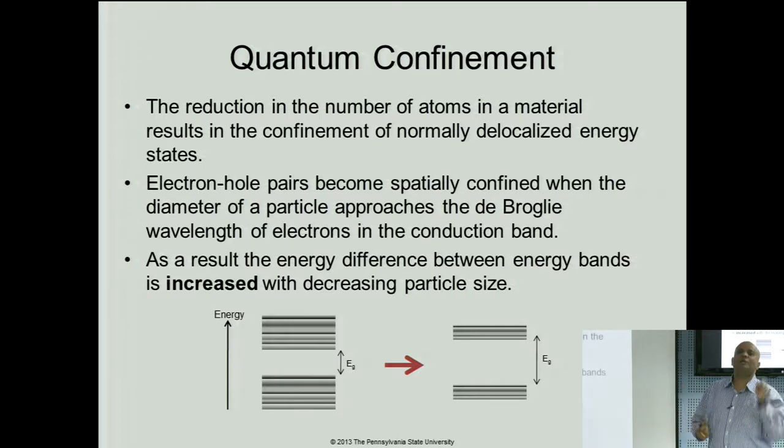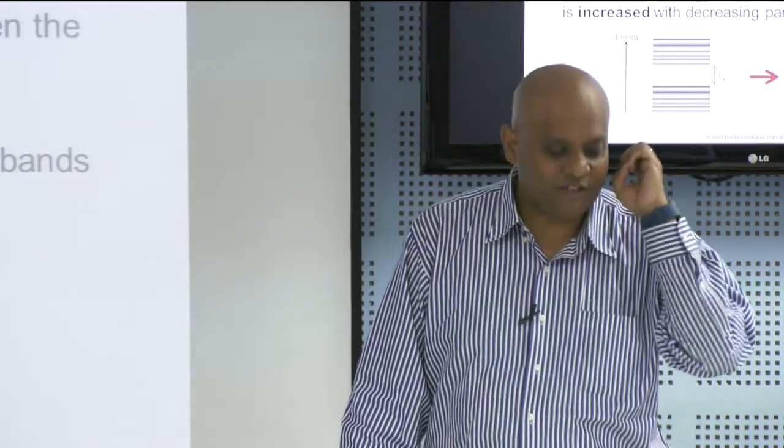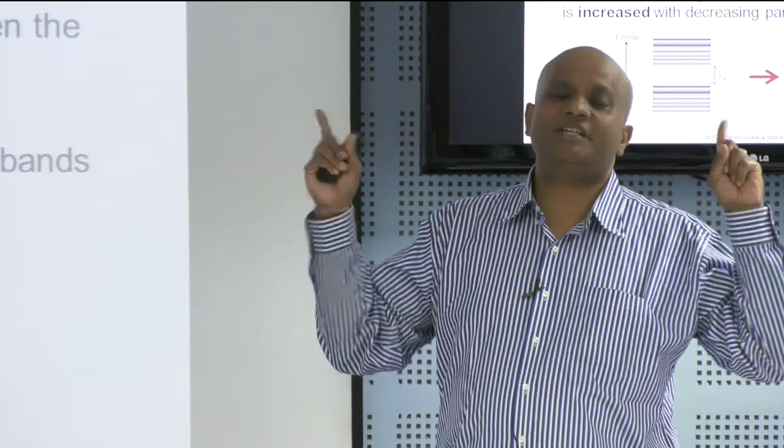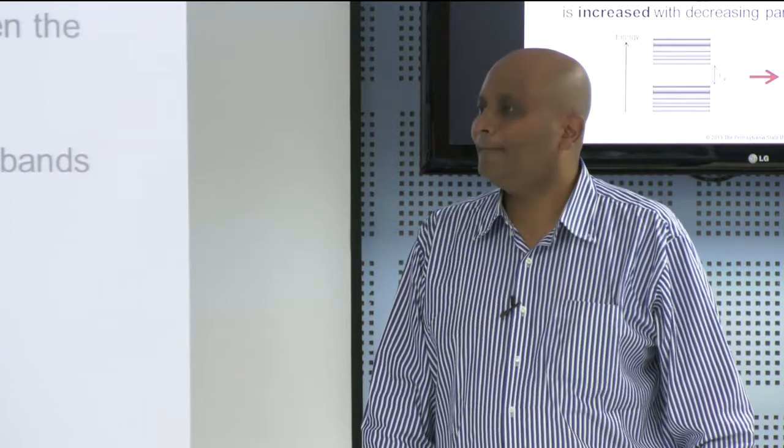Now, if you make it smaller, you are restricting the number of atoms. You might ask the question, why do we use 465 atoms? Why do we not do it with one atom? Ideally, you would have the technique of making it to one atom. First, there is a practical consideration: you will not be able to make it to one atom. But even if you could get it to one atom, theoretically you would not be able to make a quantum dot with one atom. Why?